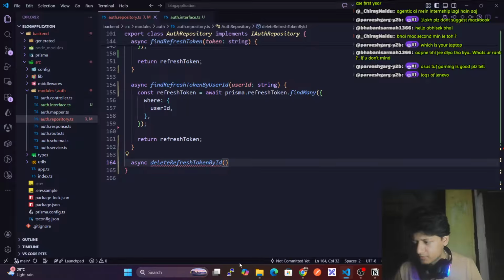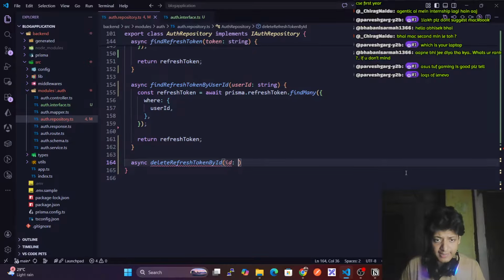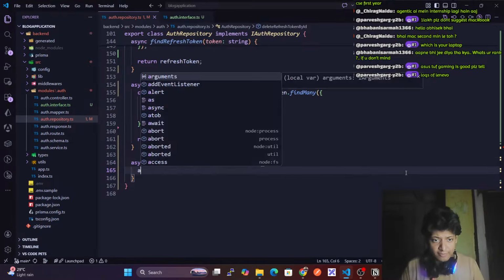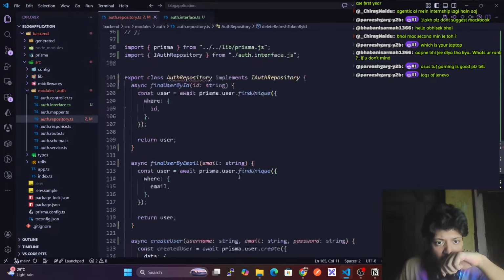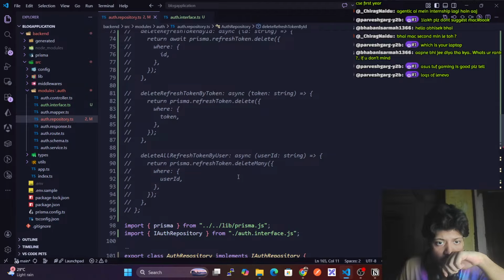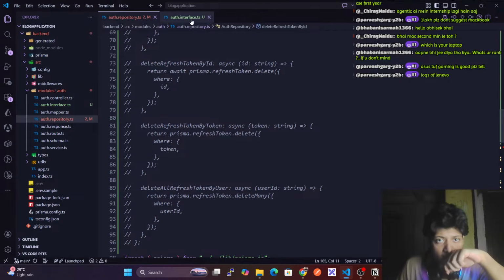So we have this. Find delete refresh token by ID. Okay, so we get the ID of type string. Then we have await delete refresh token by ID. We're just returning it.